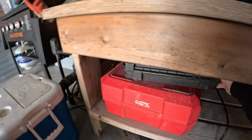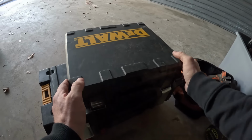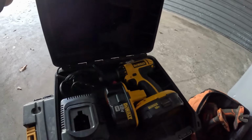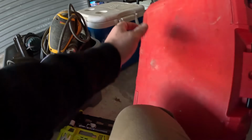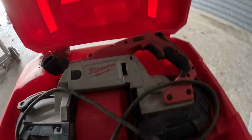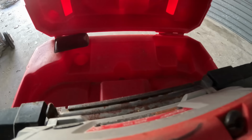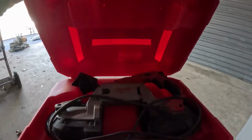These are stacked up. I don't know if I can get these out because they're stacked all the way up into that table. Here we go. All right, this has some weight to it. That is in there. Oh, look at that DeWalt drill, battery and charger, 18 volt. I'll close those later. Try to go through these without taking up so much time. Here's a big Milwaukee tool. Ooh, look at this thing right here on this cutter. But it's a corded bandsaw.